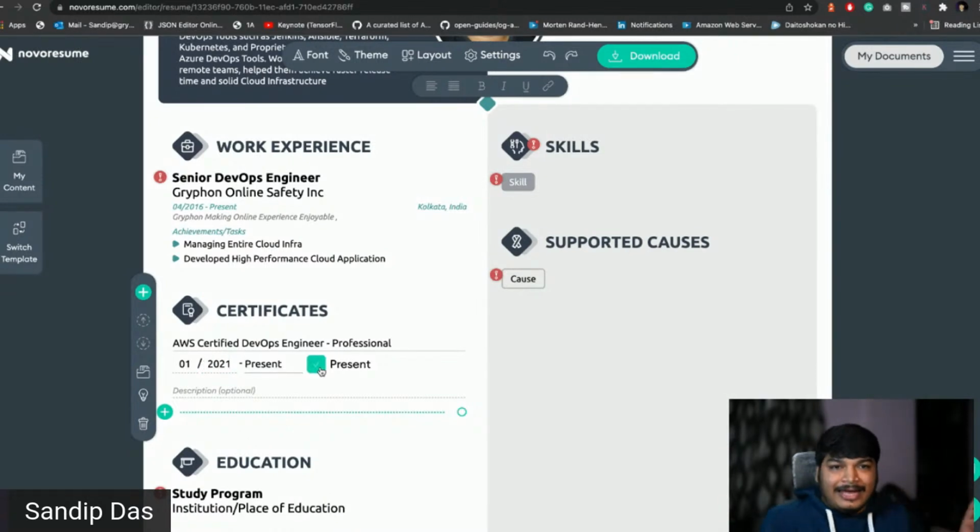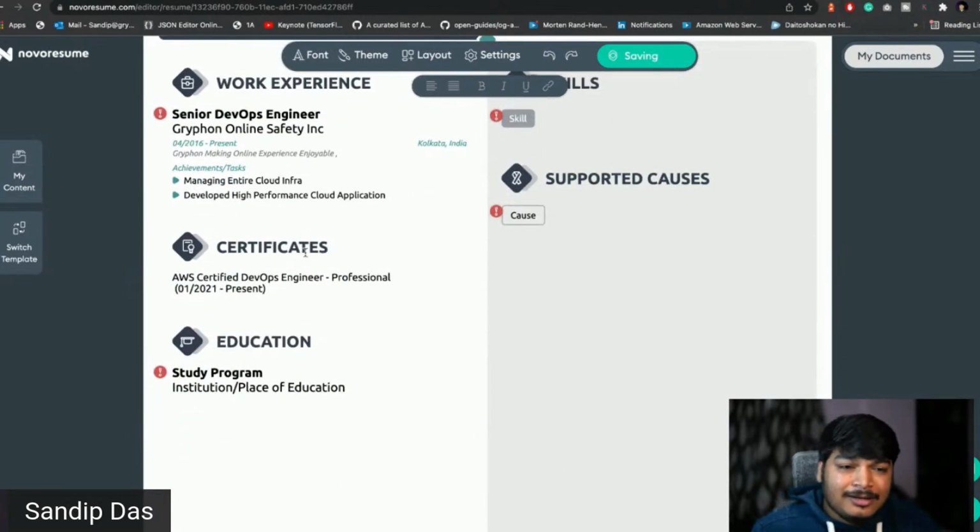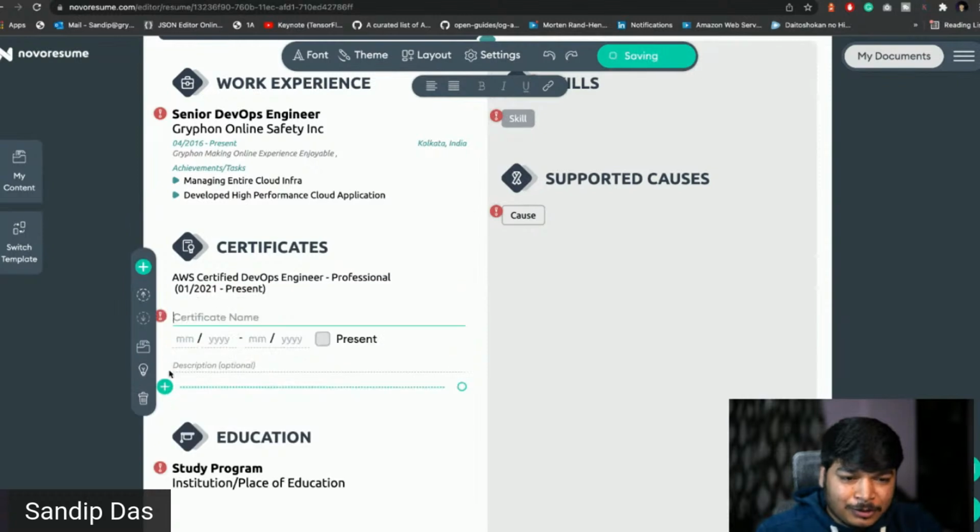So whatever is a valid certification, you can add it. If there's any description, then you can go to the AWS official site for the description about this particular certification, and you can have it. Maybe you can give the links also, so the recruiter can go to the link and read further. That's done. Similarly, add all the certifications. You can see the plus option. You can keep adding things.